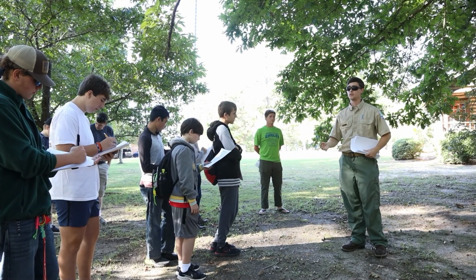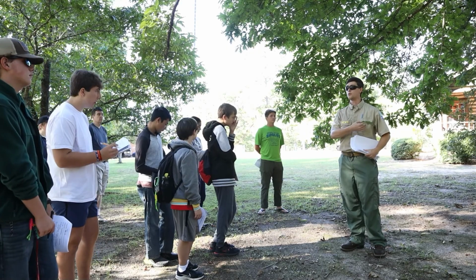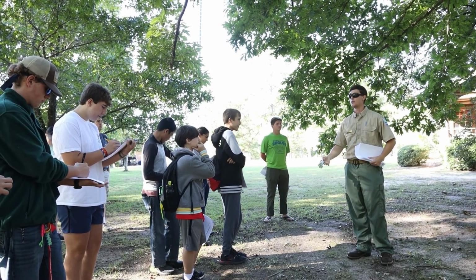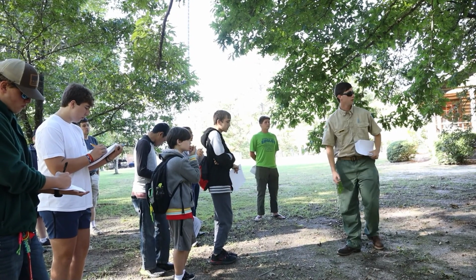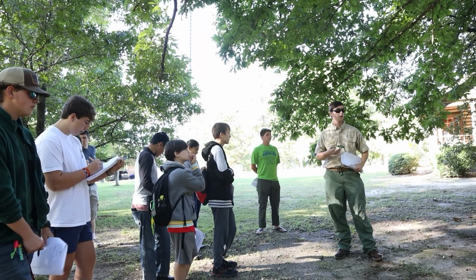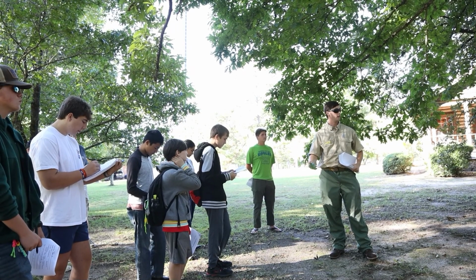And like I was telling you guys earlier, if any of you deer hunt, this is a tree that you would want to hunt under when the bucks are in rut, because they need those carbohydrates, and the tannins are a little bit lower. This is a very important species for the state of Georgia, and also for a lot of our industries.